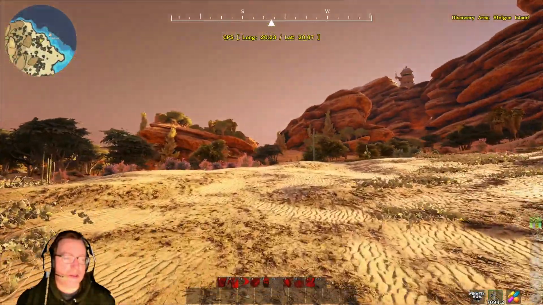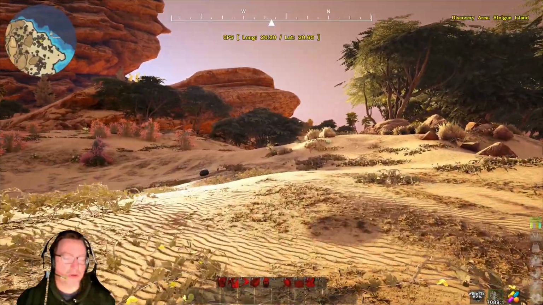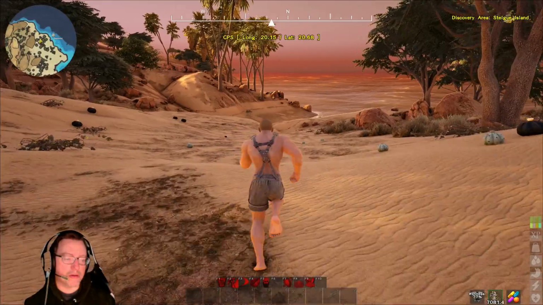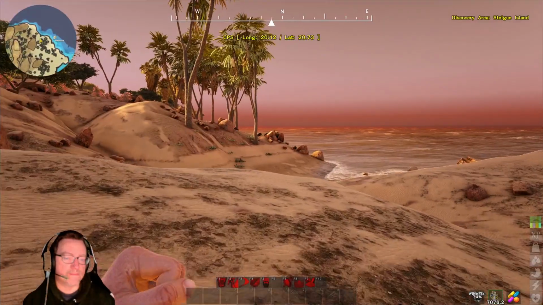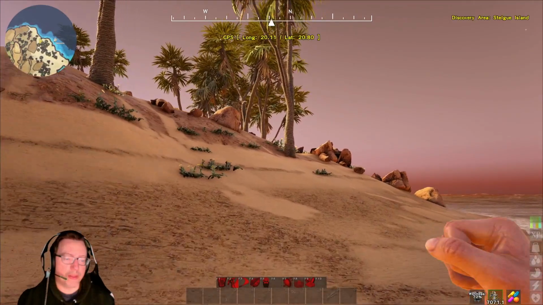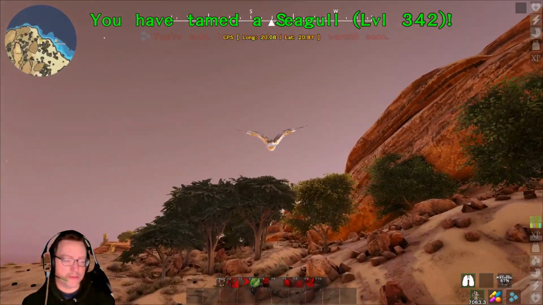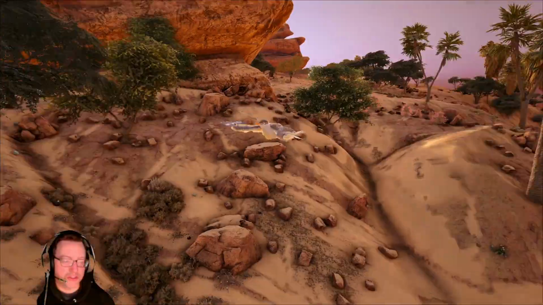Now I just need a good creature to be able to explore. A seagull would do. A simple seagull. There's one. See if we can shape-shift into it. I think that's close enough. There you go. Excellent. Yep. Shape-shifted into a seagull.